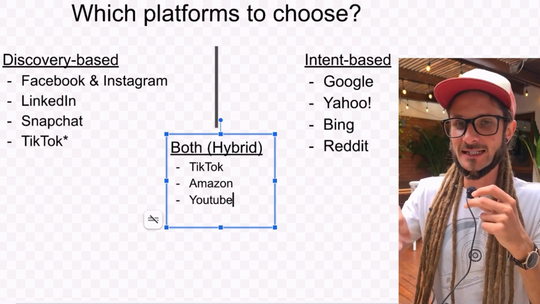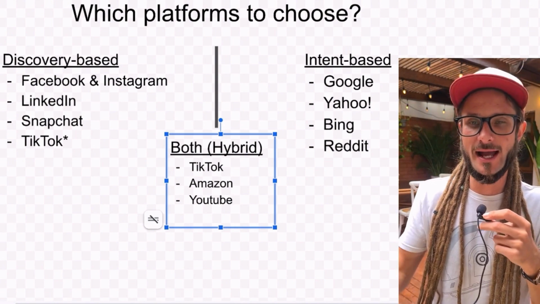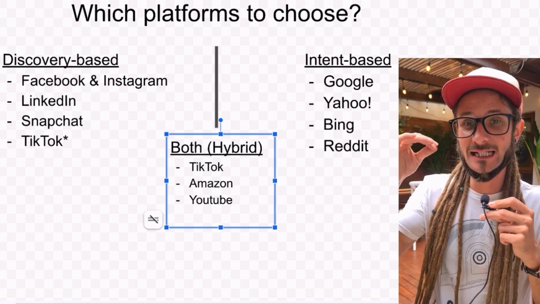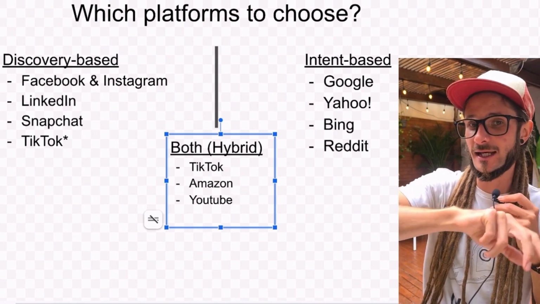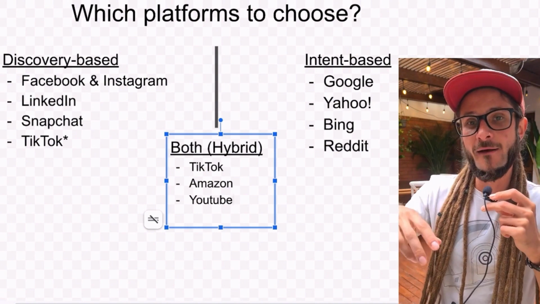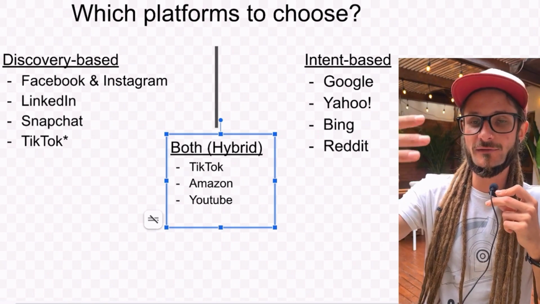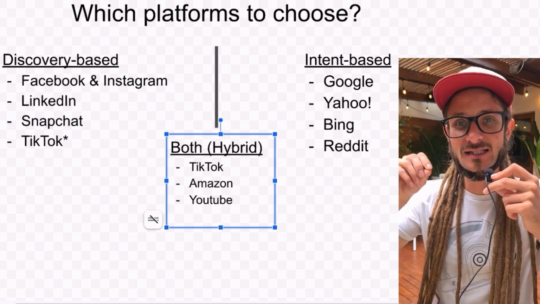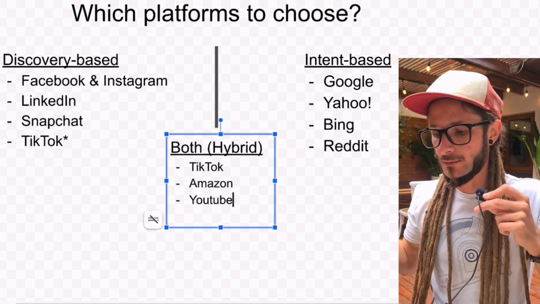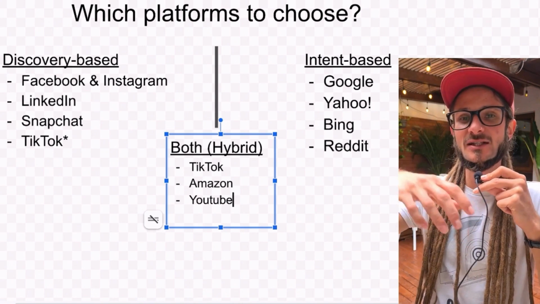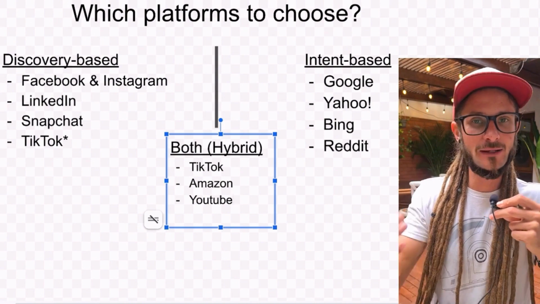And the other ad platforms that I put into this hybrid category would be Amazon, because there you are actively typing in for a product, a brand, a SKU. You're actively looking for something. You already know what it is that you need, potentially. Okay, so you're at the consideration/decision-making stage of the customer journey. But it's also great for the awareness stage of the customer journey, because as people are typing in those solutions, your products can be served to those people to allow them to discover you for the first time, okay, through related products, etc., through related keyword targeting. You can make sure that your ads and your product are being served alongside similar other products and brands. And that way, you're allowing people to discover you, okay?